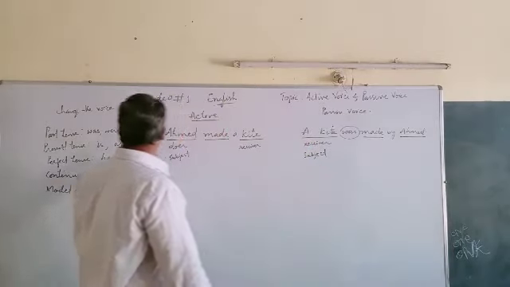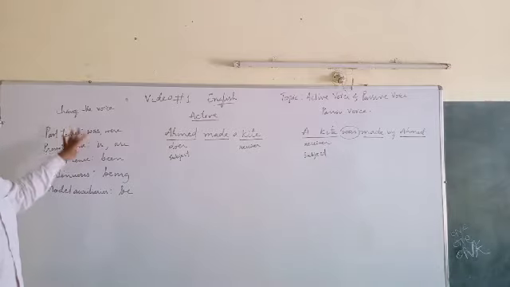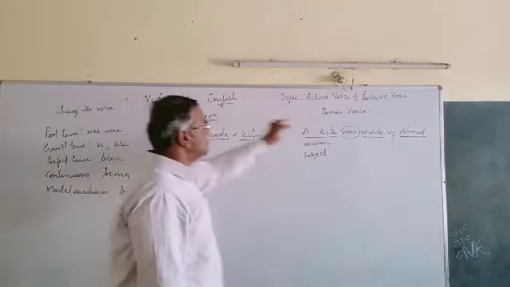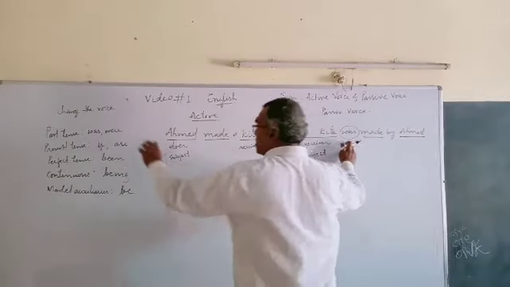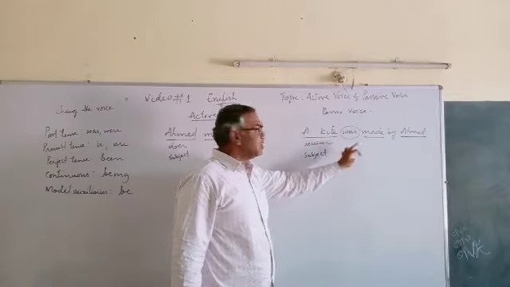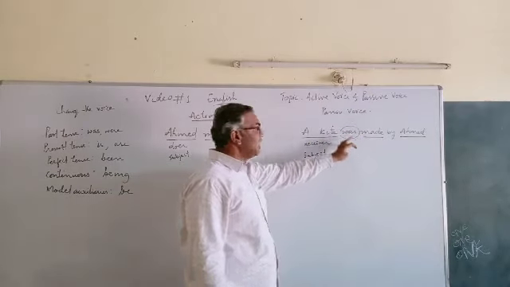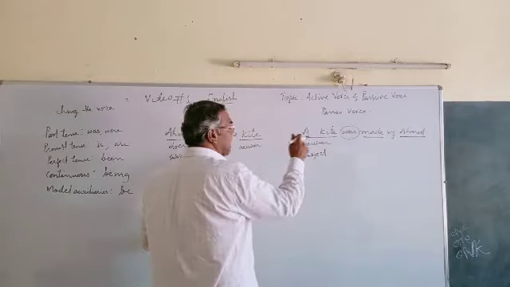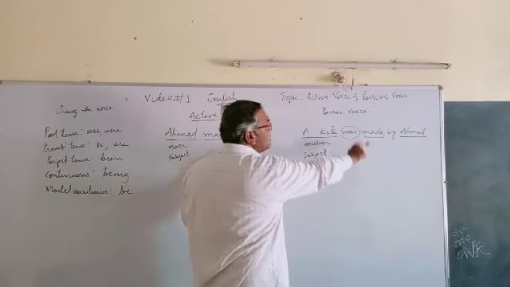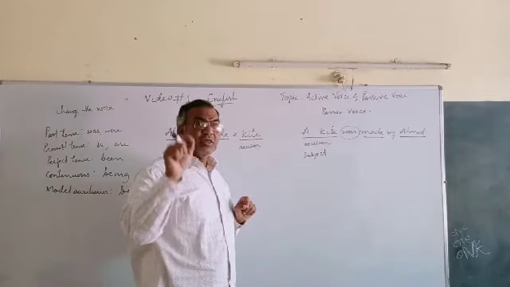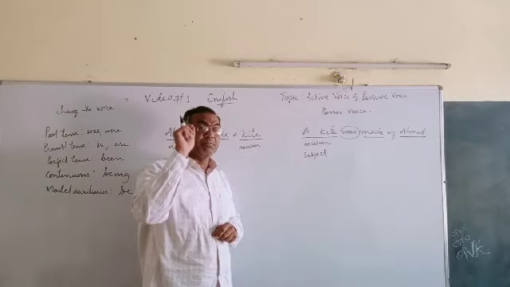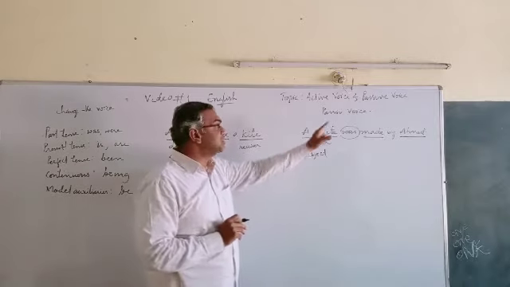Then you have to add the auxiliary verb according to the tense. Because it is past tense, was is used. Now the question comes, why not were? Because kite is singular, the subject is singular, therefore was. Kite was. Then remember that in passive voice, always the third form of the verb, the past participle form, is used.